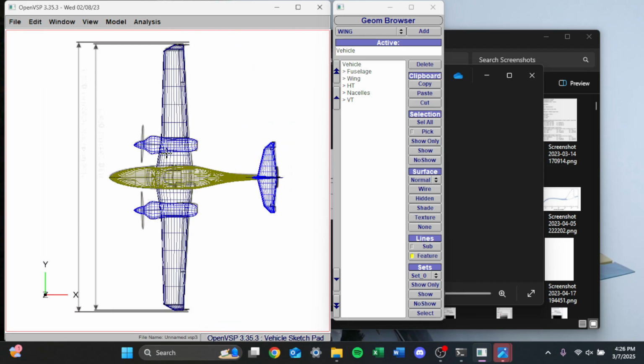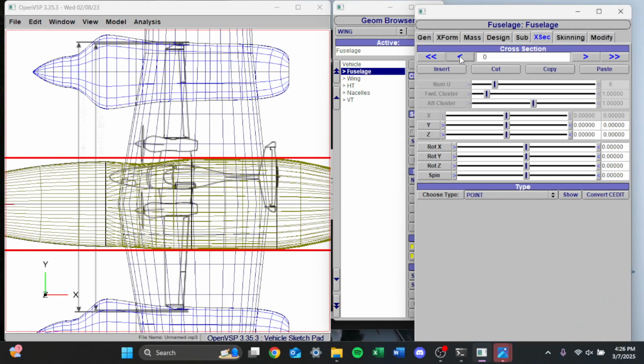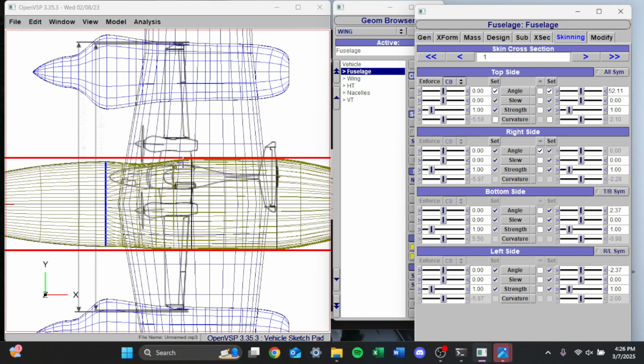So yeah, that's pretty much how to do this. And you can also come in here and change this to help with skidding, because we see this indentation here. Right side, let's see. Let's go here. Yeah, this is what we need to adjust. Make this 0. So that'll help with that.